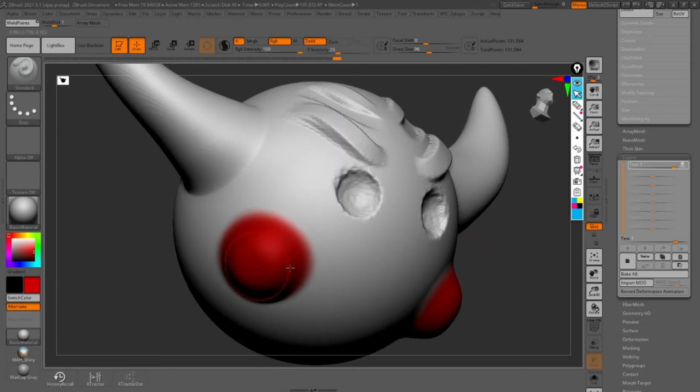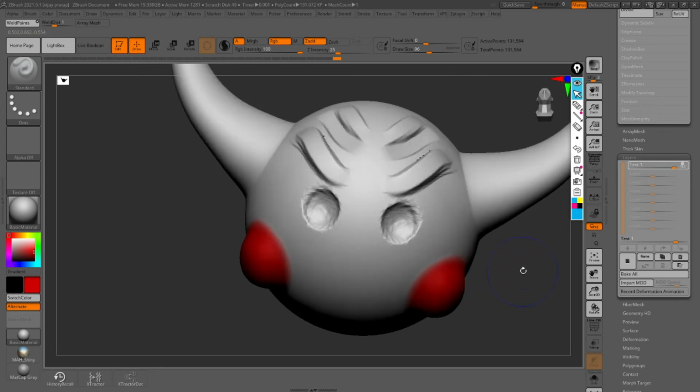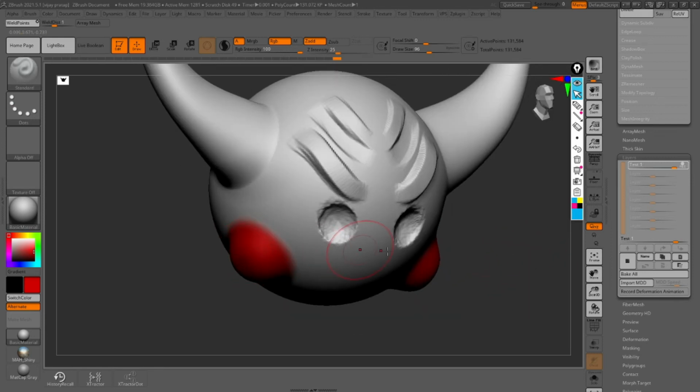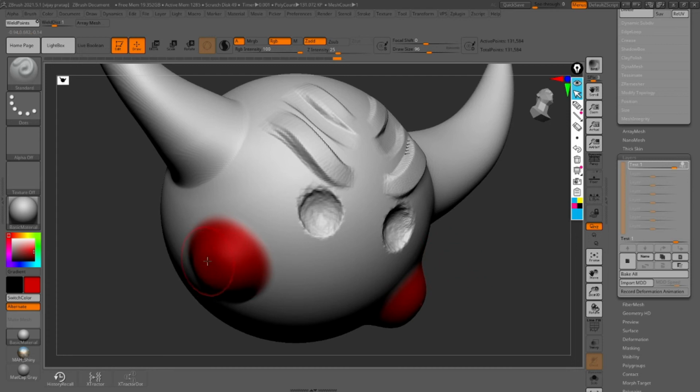So I made some detail with poly paint, but later I want to keep this poly paint in a separate layer. So that time what you can do, you can switch this button on, and this poly paint will be in a different layer. But right now this is switched off because you are in recording mode, so you have to switch off first.